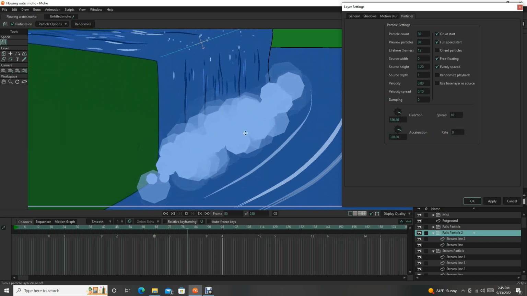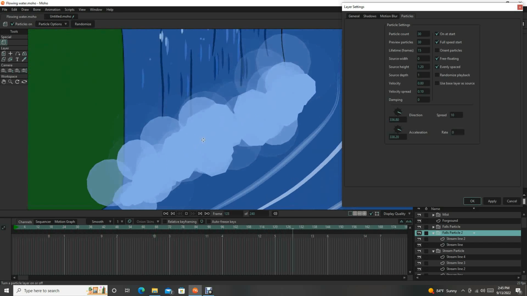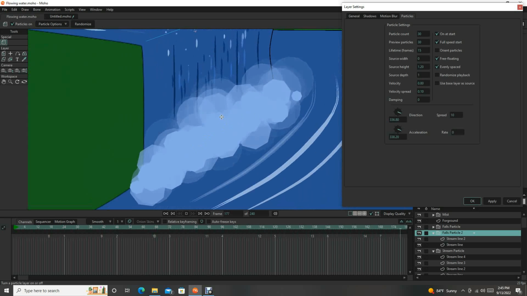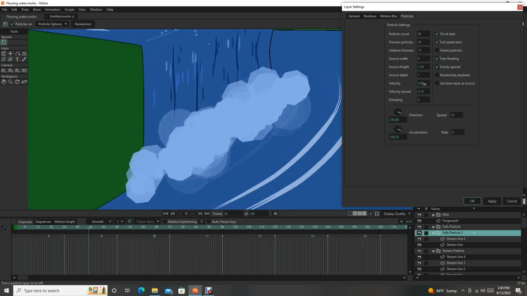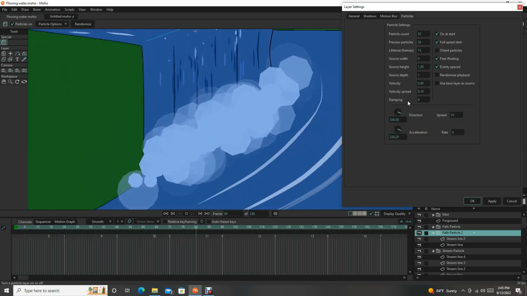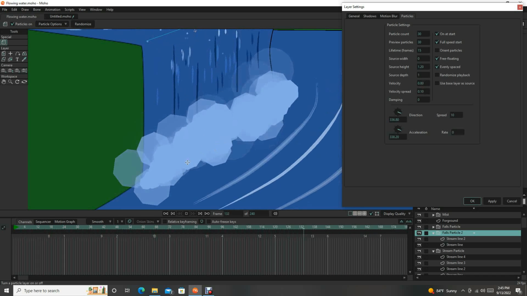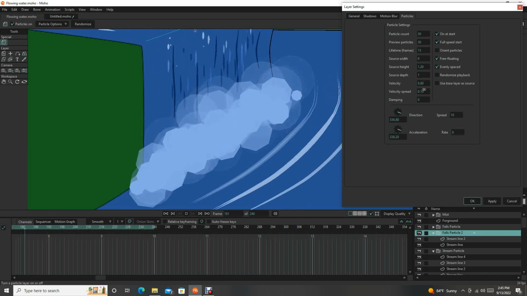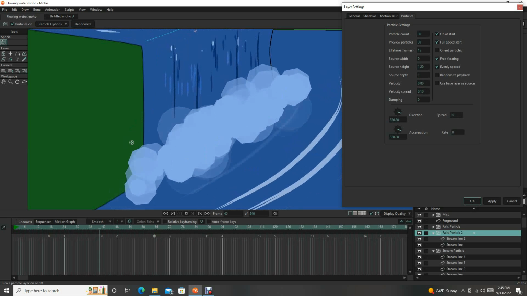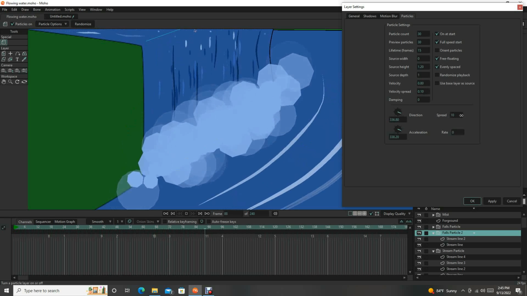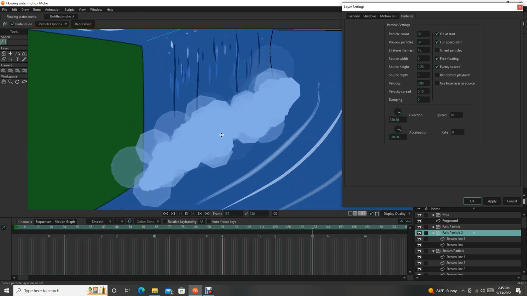I also used a particle layer for the mist, and I'll show you that, but there's not as much movement. Basically, there's less velocity. There's probably a little bit more direction spread, because I have some of the bubbles going down. They're going everywhere. So the direction spread is probably higher on this one.